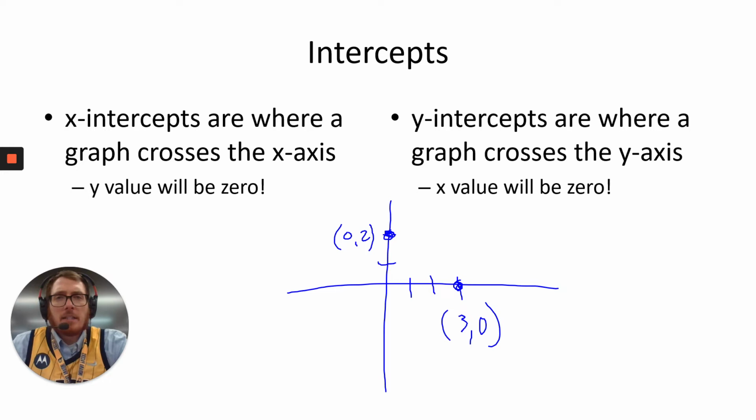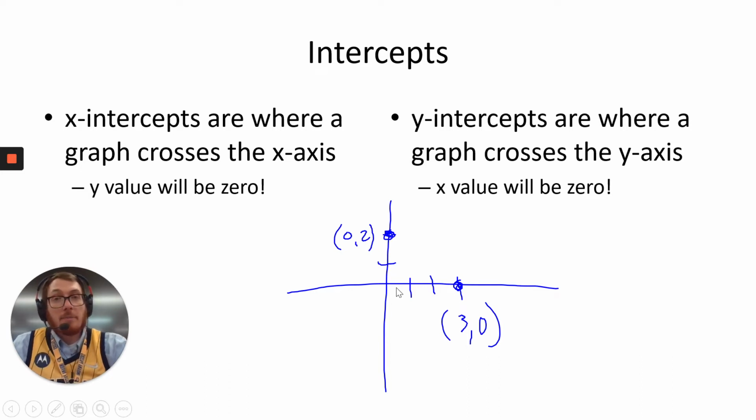The next topic we need to talk about are what are known as intercepts. So there are two main intercepts that you want to understand. First is what's called the x-intercept, which is where a graph crosses the x-axis. Notice here that every point on the x-axis will go left or right, but not up or down at all. So the y value for that will be 0. So for example, this point right here, this is an x-intercept, and it's the point 3, 0, because it's 3 to the right and up 0 points from the x-axis.